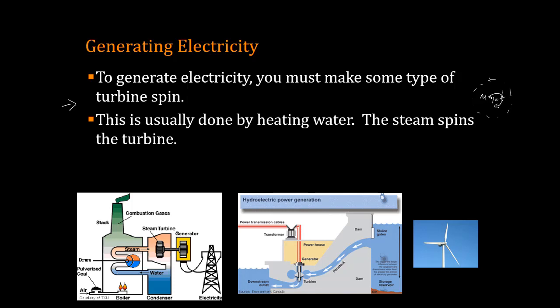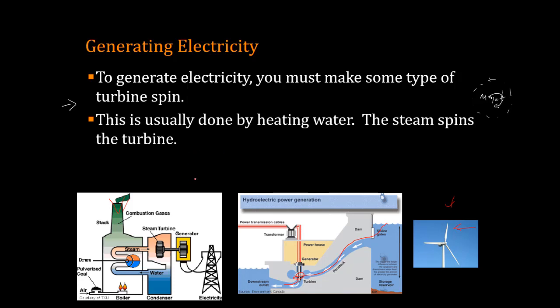Now, we've got this boiler down at the bottom that is turning coal into carbon dioxide and water, and those have to be released somewhere, and it's also generating heat. Down here we've got a hydroelectric dam, right? So just the gravity is actually pulling the water downhill. We capture some of that kinetic energy and use it to turn a turbine. Here's a wind turbine doing the same thing. Wind blows through and the turbine is turning a magnet through coils.